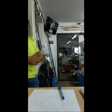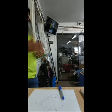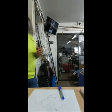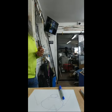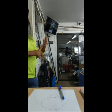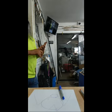Well, you're going to have to look at it this way too. You're casting those leaders, right? Feel how heavy that is? That's not going to give you great distance. You're going to be lobbing it from here to my truck. If they're out there 80 yards, 100 yards, you're not going to be able to reach them because the leader is so heavy. Remember, you're adding bait, you're adding weight, you're adding sleeves, you're adding your snap swivel. And you're trying to throw it, you're not going to get a lot of distance on it.